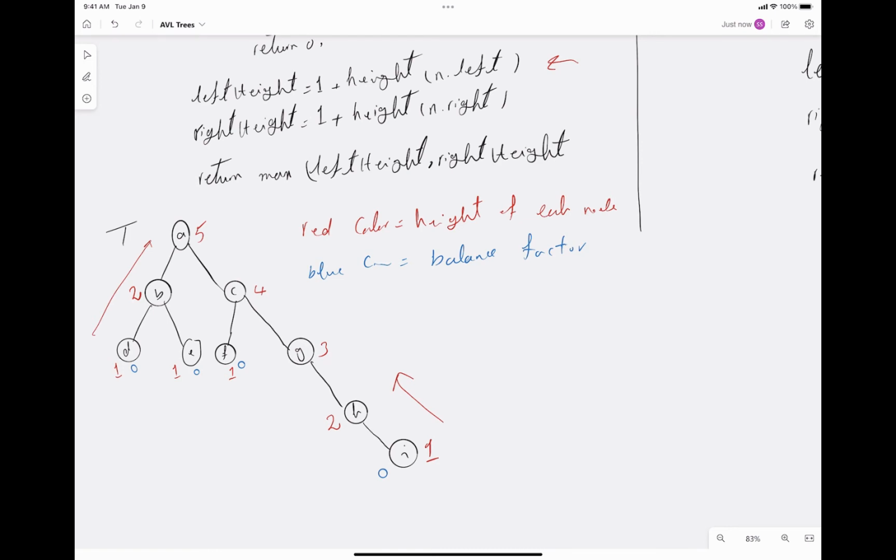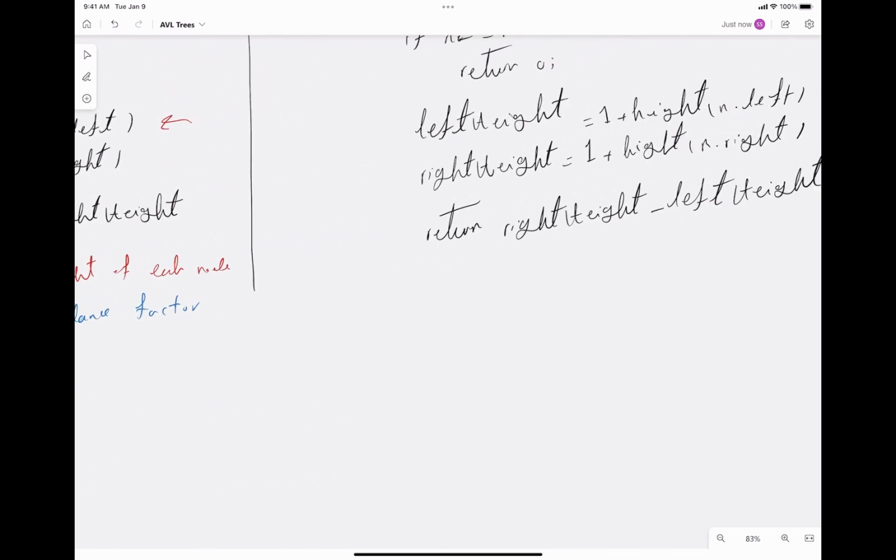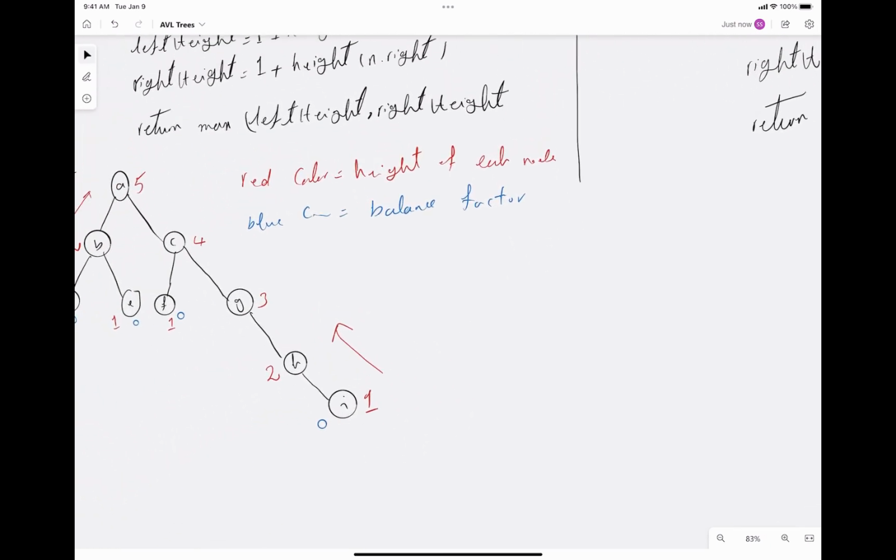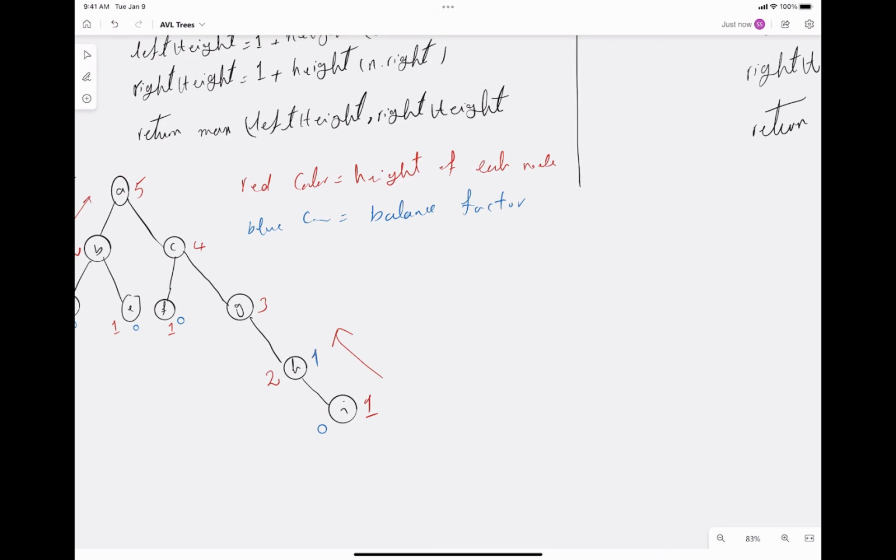Now let's take a look at the balance factor of H here. As you see here, from the right side, the height of H is 2. However, from the left side it is 1, because 0 is the height from the left child, and we're going to add the 1 that we have here in the formula. So it's going to be 2 minus 1, which is going to be 1. And it makes sense, as you see on the right child, node H goes 1 down. From the left side it doesn't go anywhere.